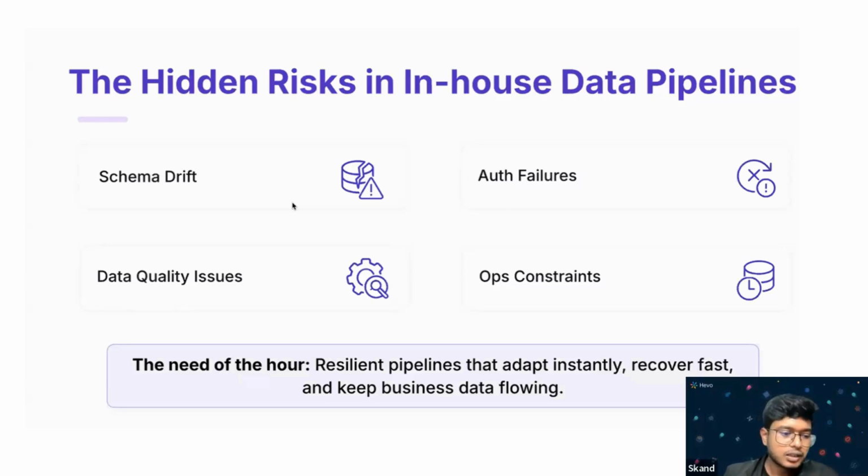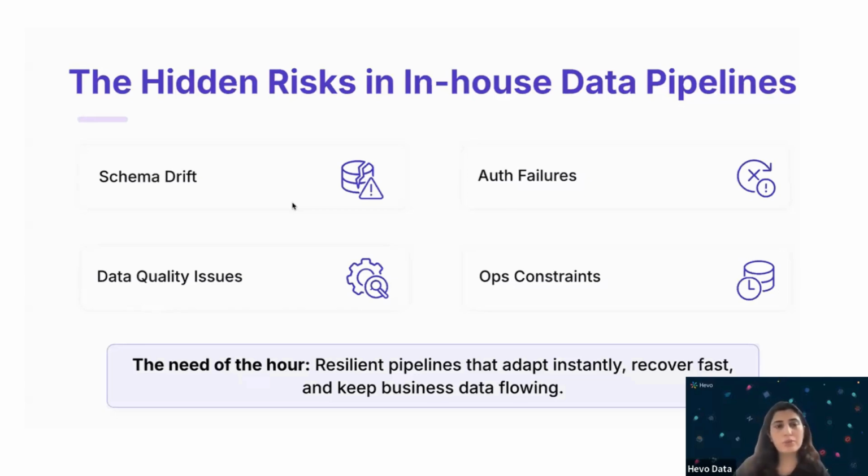Then overall, you will have the constraints about the resources and the ops that you would need to manage those pipelines, right? You will need complete backend architecture. You need your own servers to maintain those pipelines. And as you scale up, you would need to make enhancements to those, which would then incur additional costs and maybe even more bandwidth of your team to handle all those resources. Got it.